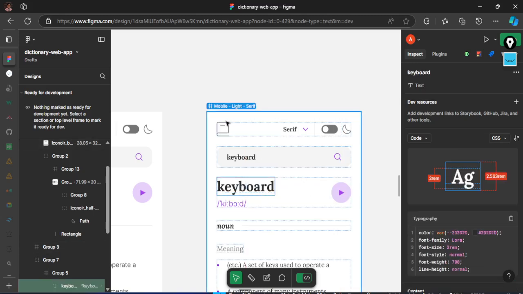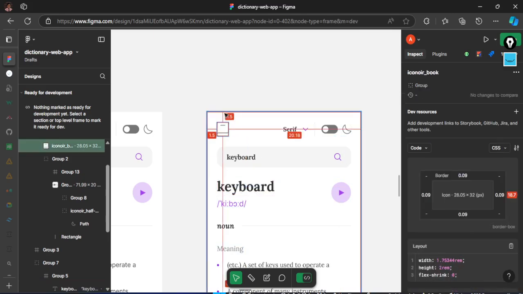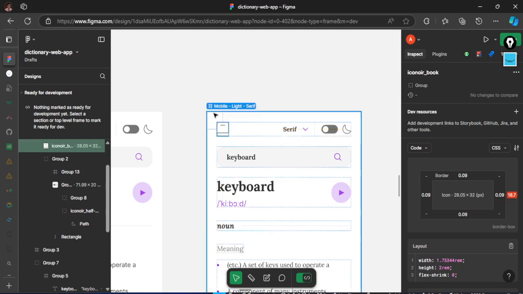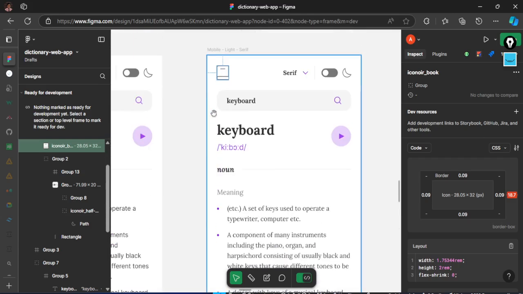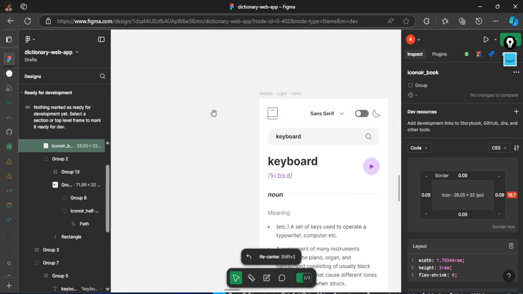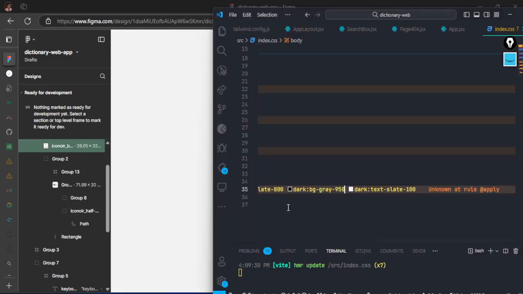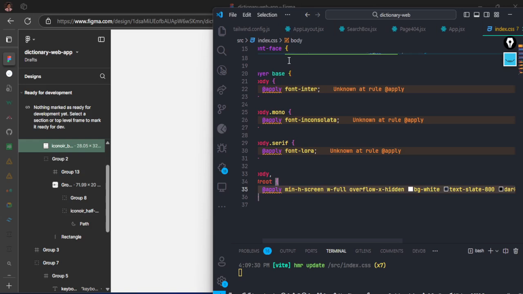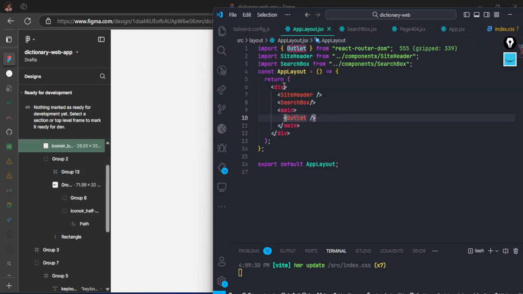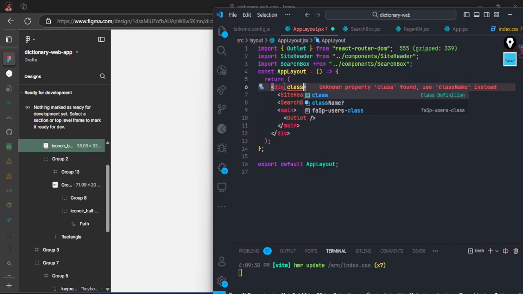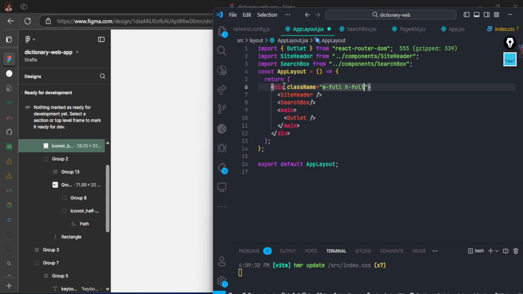And let's see the top section. So for the top, the padding too is 1.5, and for the bottom one is not the major thing. So the top and the left and right is what we need right now. So we need to go into our layout. This is the div that is wrapping everything. It's going to have a class wfu hfu, so that it covers up its parents like that.